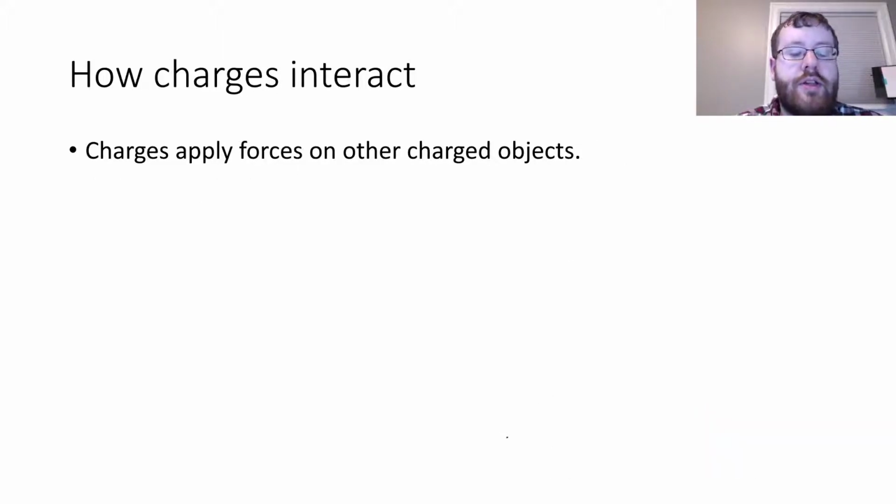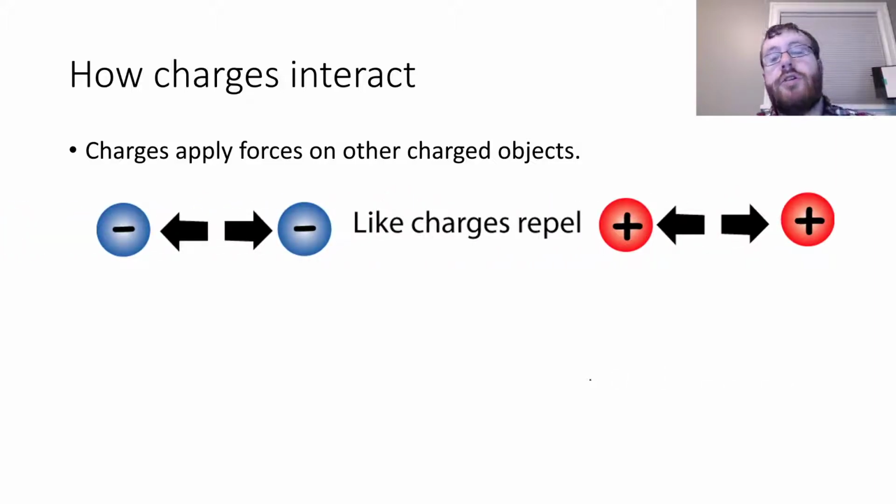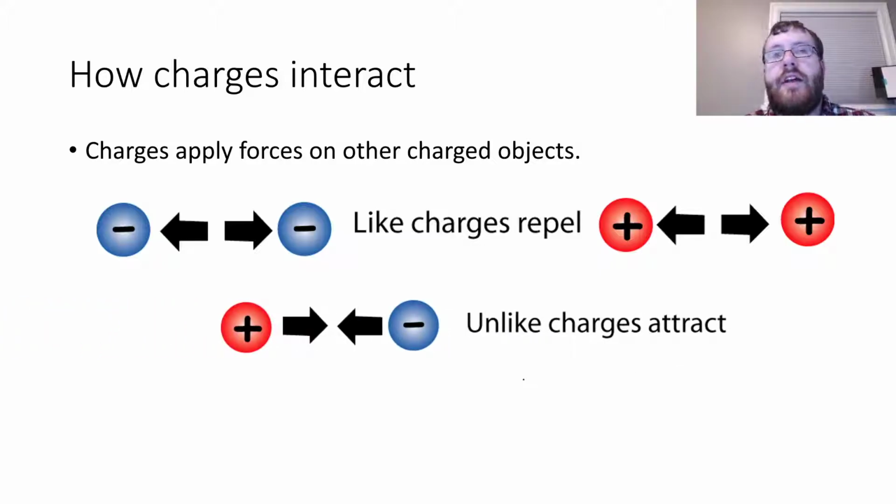Now, how charges interact will be a big focus in this unit. Charges will apply forces on other charges. Now, this is something that we've learned in chemistry. We're pretty familiar with it. But just to go over the basics again, like charges repel each other. So if we have two negative charges, they will push each other apart. If we have two positive charges, they will push each other apart. If we have a positive and a negative charge, they will attract each other. So just like magnets, where opposites attract and like things repel, it works the same way with charges as well.